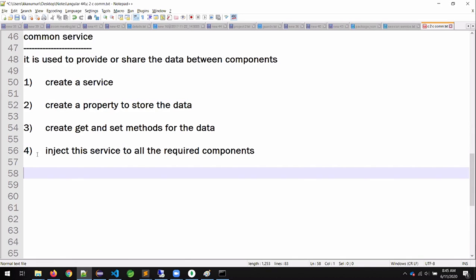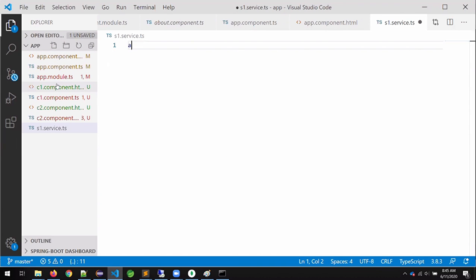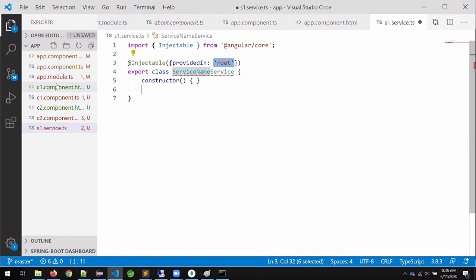So let us do this one. We have to observe what the service name is. I am taking S1. So very simple. Observe, a hyphen service, and service one. So I created the service.